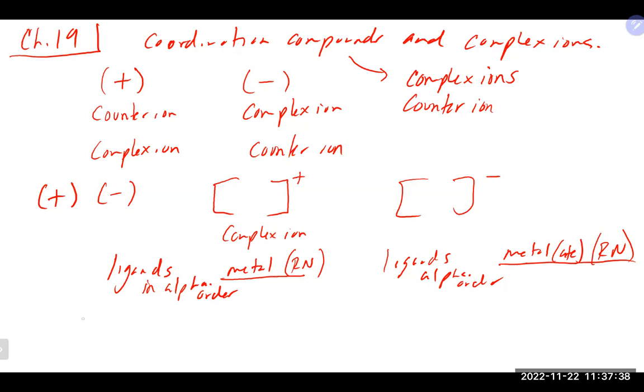We also talked about coordination number. Coordination number really, again, is the number of atoms that are directly attached to the central metal in the complex ion. And it's really important to understand about the ligands in that situation. Ligands being Lewis bases, which means that they can donate a pair of electrons.